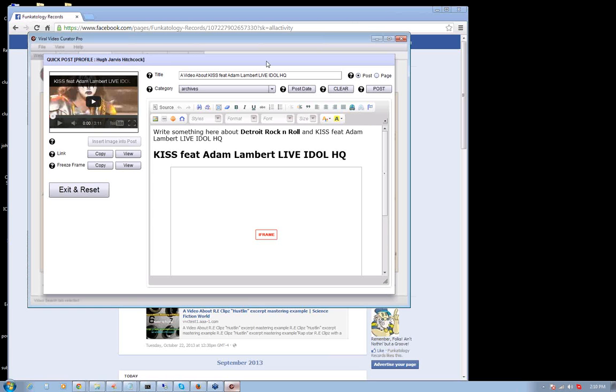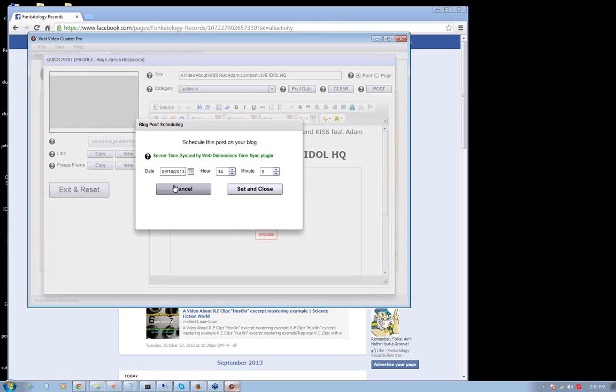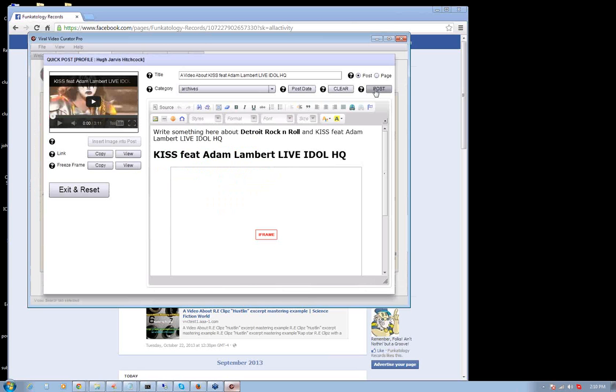so if you don't set the post date, it's going to go immediately. And if you don't have some kind of time sync, whether it's done manually or with our plugin, then it's possible the blog post won't get published immediately. When you open the post date applet here, you can see whether it's synced or not. And then you can set your blog post to a date in the future. And then when you're ready to post that blog post, you can open this.